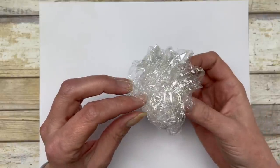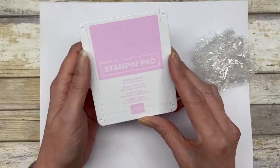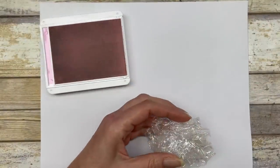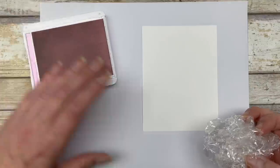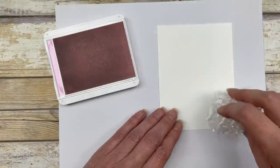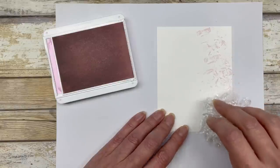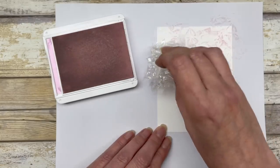So we're going to be stamping some different backgrounds using this plastic wrap. I'm going to be using Bubble Bath ink, but you can use any ink color that you want. This technique will work with anything. Basically, I'm going to start with a 4 by 5 1/4 inch piece of white cardstock. The first way that I'm going to use this is across this whole entire piece of cardstock. Notice how I inked it up, and you just blot it on, and it gives a fun little texture on the background. You can add as much or as little texture as you want.